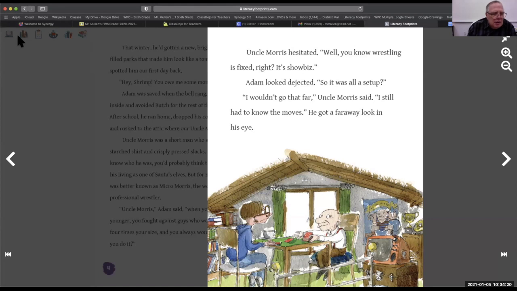Worried? Okay, Danielle, it's not a bad guess. Blown away, furious. Alyssa, I can see why you'd say that. That might be a little too strong. Surprised. I think that's a good one, Alexis. Adam looks surprised. So it was all a setup? Does that make sense? It fits, doesn't it? See what other ones we have. We might have some other good ones.